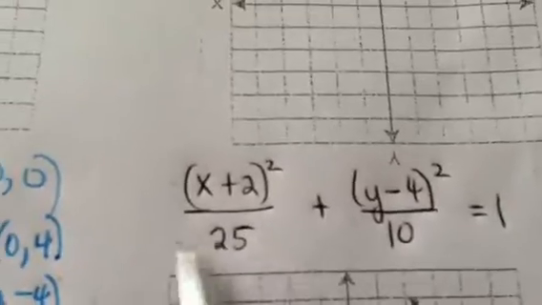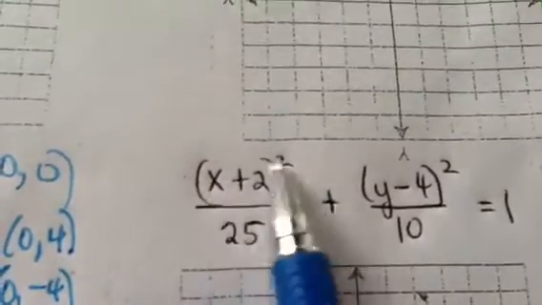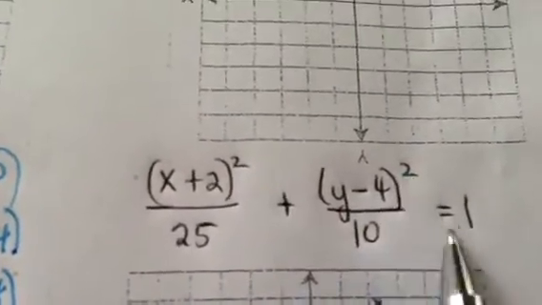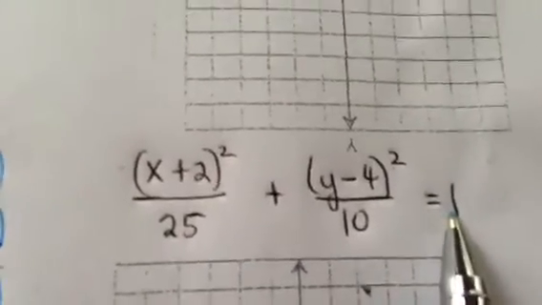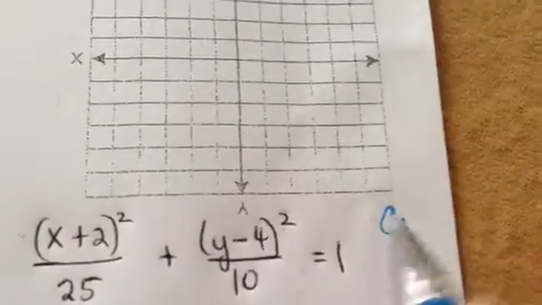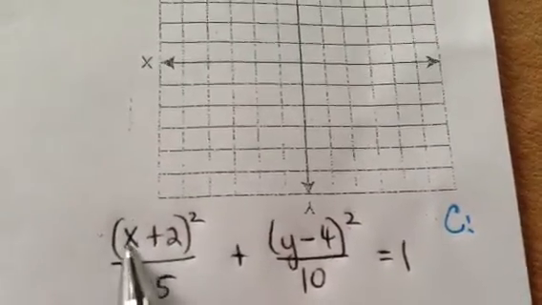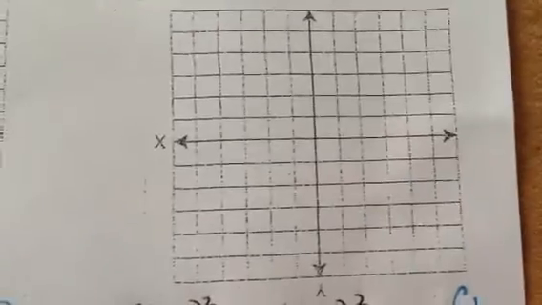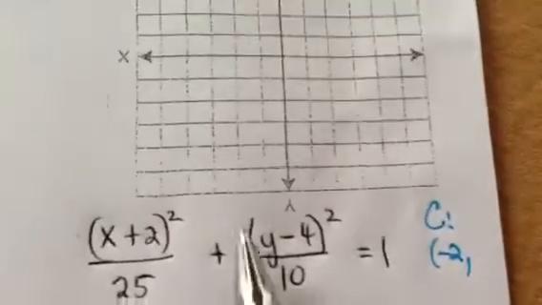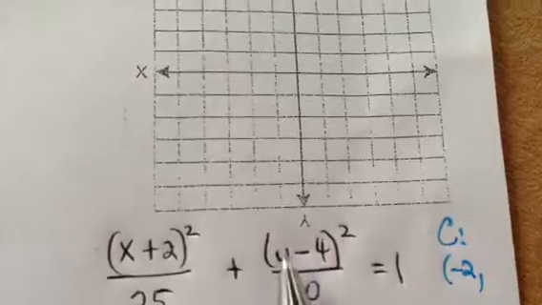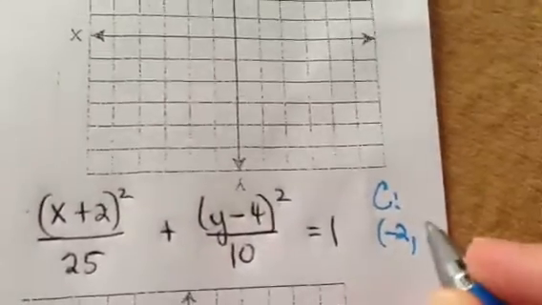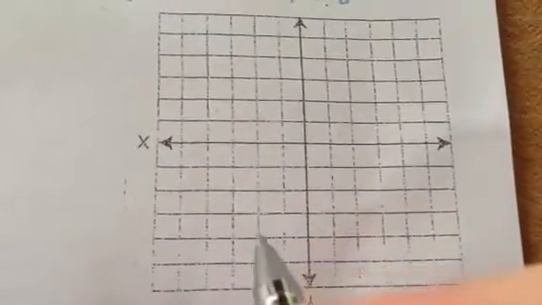And that's it. Okay. So look at this one. This is also an ellipse. I'm adding both my x's squared and my y's squared, and I've got it set equal to 1. So your center, let's talk about that, are what make these values 0. Here it would be a negative 2, because negative 2 plus 2 is 0. So it's going to be negative 2, and this one would have to be a positive 4, because 4 minus 4 is 0. So go ahead and plot that point, negative 2, 4. So you're going to go over 2, down 4, and there you go.